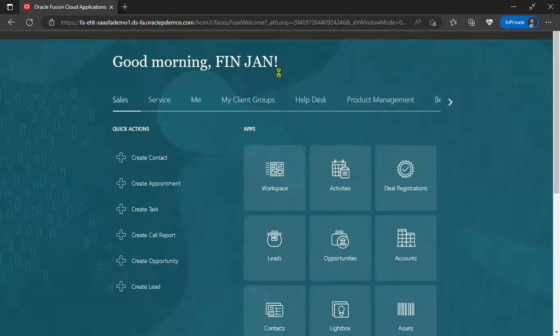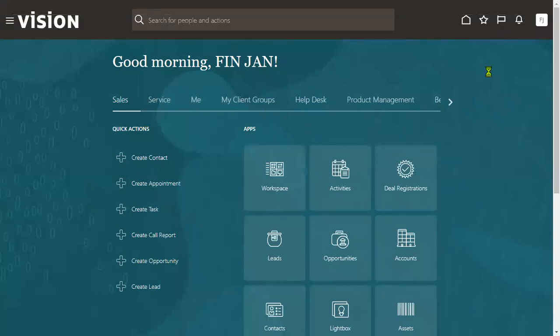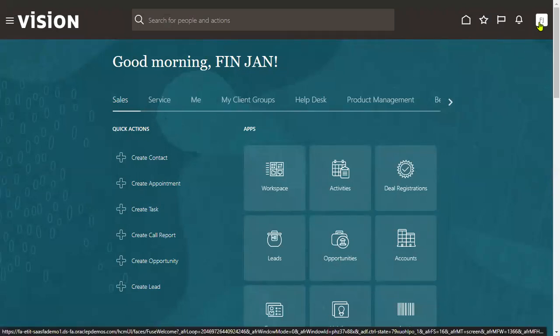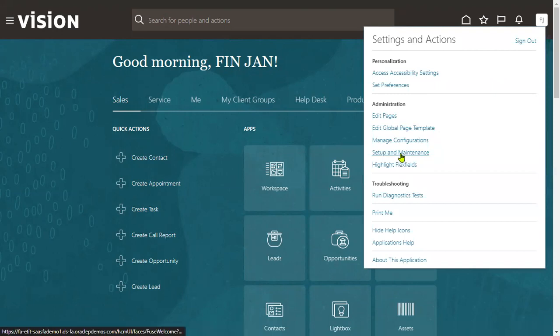Now this user has logged into the application. First thing we have to check is whether the roles have been applied or not. Go to the user menu and Setup and Maintenance. You got it, which means you got the application implementation consultant role.